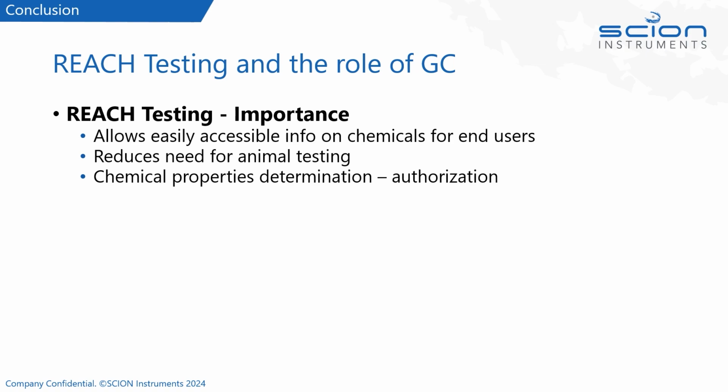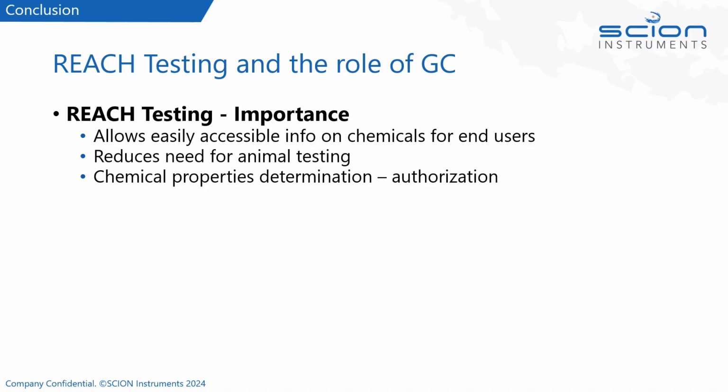What it's allowed is sharing of information on these different substances to different importers, so they're able to limit the number of tests required. Different tests that are required on animals can just be done once, and then they can be shared between different registrants. We also now have determined the chemical properties of these substances that have been either manufactured or imported, and there's also authorization for hazardous chemicals and moves to reduce the use of these and to seek alternatives as well, which is a great effort.